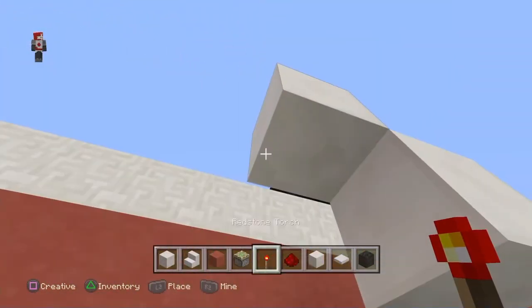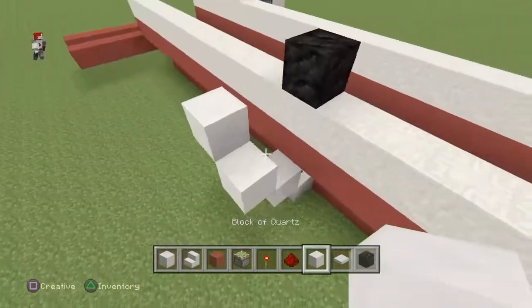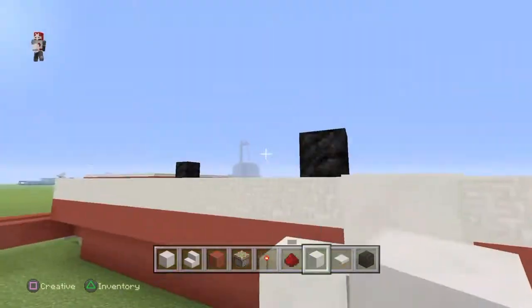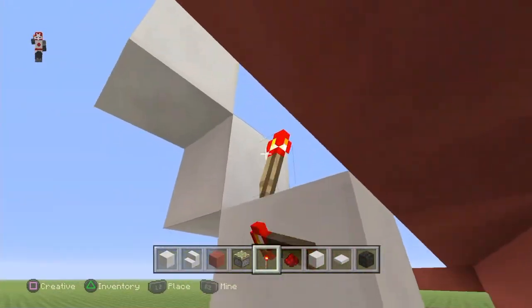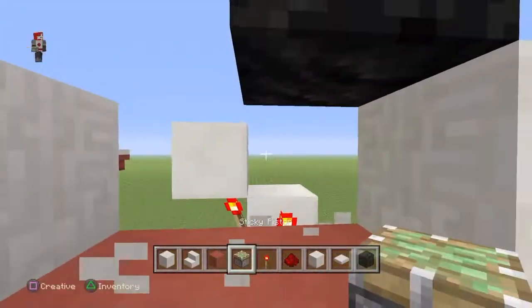Redstone. Wait, one thing to know, I'm going the other way on this side, so you'll want to actually get rid of that and get rid of that. So you'll want to put the block on this side as opposed to the other side. So put your redstone torch there, one there, and then here come your sticky pistons.